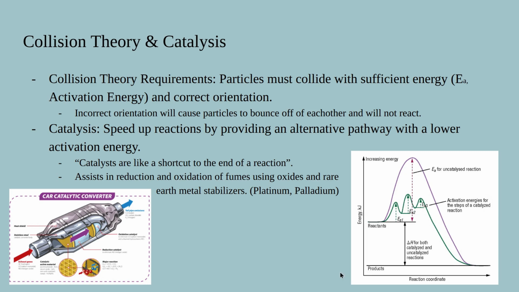We can see this in real-life examples of catalysis. A catalyst aids a reaction by providing an alternative pathway with a lower activation energy, therefore increasing the frequency of effective collisions without being consumed in the process. As seen here, a catalytic converter does this by aiding the oxidation or reduction of emissions from a car without actually consuming the precious metals within. This graph here also shows a reaction with and without a catalyst.